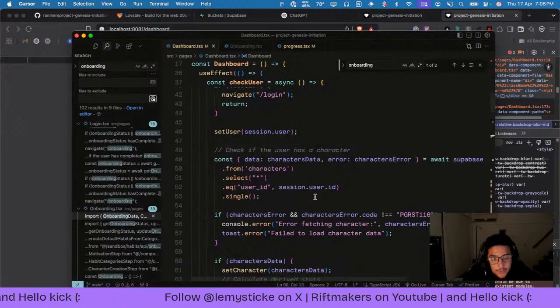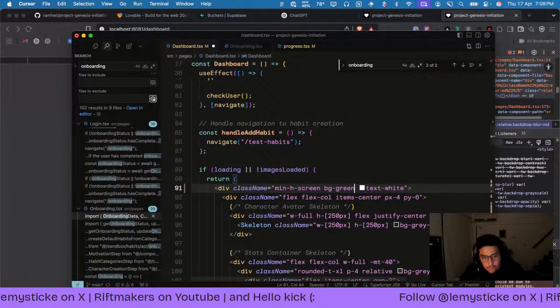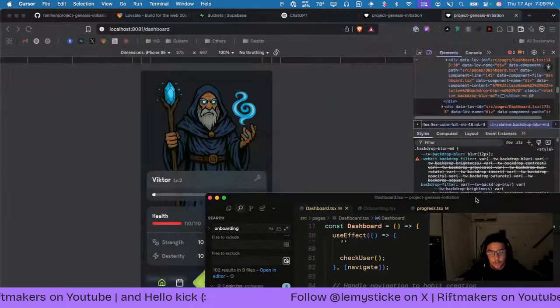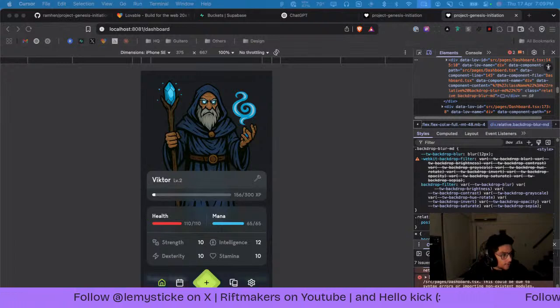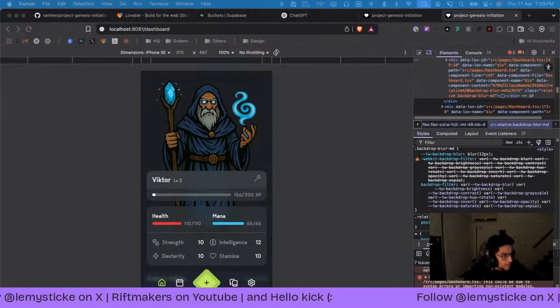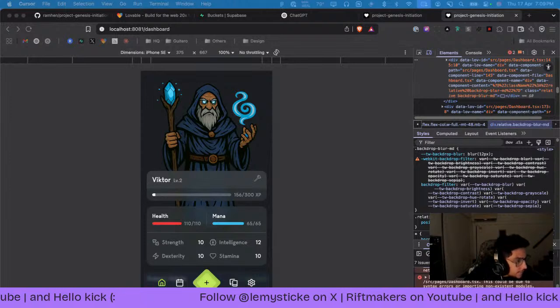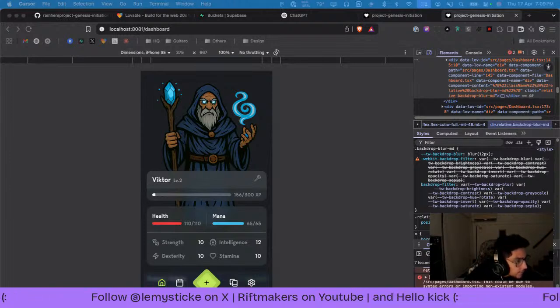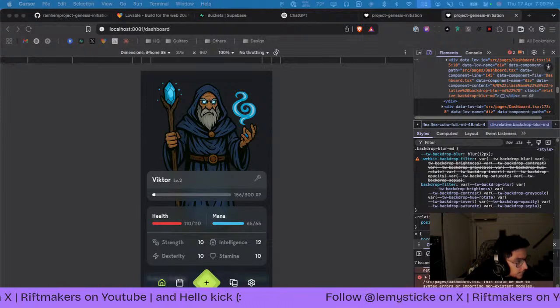I'm just gonna test if this is the right element real quick, just by saying I want it to be green, which I can ignore. And it's not changing, right? So that's not the one I'm trying to change. That was a skeleton loader. Character avatar.